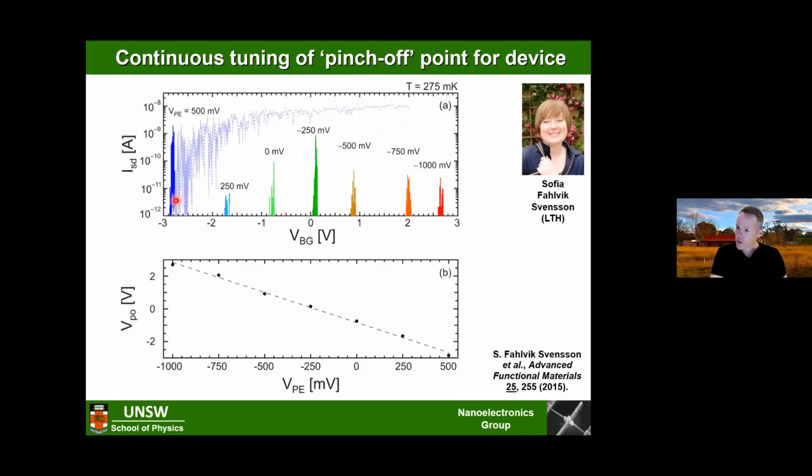And you can do this progressively. So you can move the threshold step by step in this device just by retuning this along. And this has sort of a nice linear dependence that you can use in here. So one application of these sort of patternable nanoscale ion gating structures is you can more or less use them as sort of controllable doping for low temperature studies in devices in other material systems, if you're interested in going in that direction.